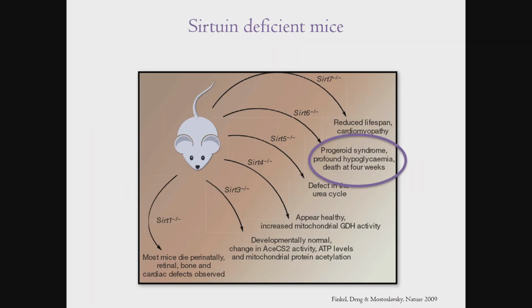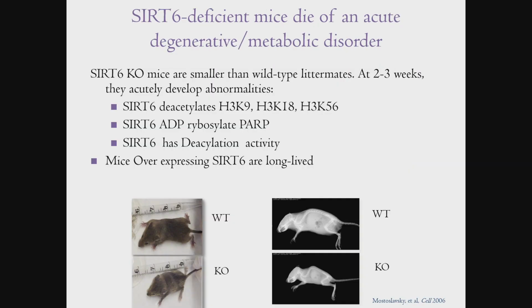And if we don't have sirtuins in mammals, we have this progeroid syndrome. We have a premature aging. So in my lab, we mainly work with SIR6. And what happens when we delete SIR6 from the full body of the mouse, these mice get really, really sick. They are a little bit smaller. They have osteopenia, colitis, lordokyphosis, that is the curvature of the back. They have graying hair. They don't have subcutaneous fat.